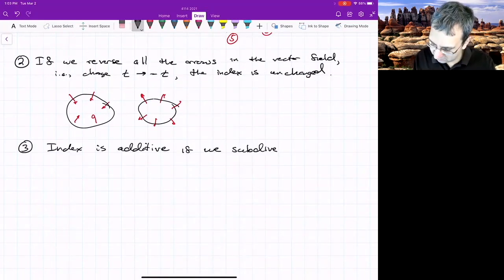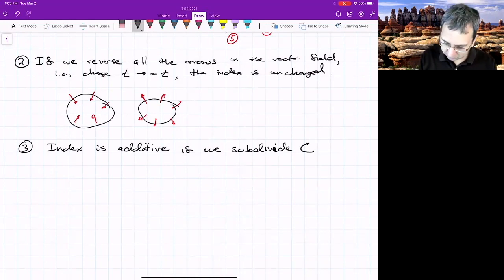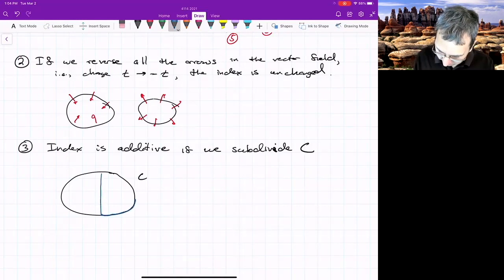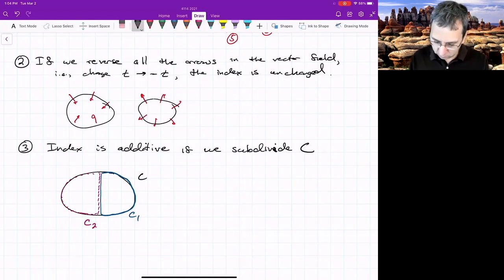So if we subdivide our curve C, for example, here's a curve. If we were to subdivide it into two parts, I'll just split it in half, and one of these I'll call C1, and the other one, I'll make maroon, but also dashed, C2. And we always have to traverse these in a counterclockwise way. Hopefully you can see there's something interesting in this bridge region where C1 and C2 connect.